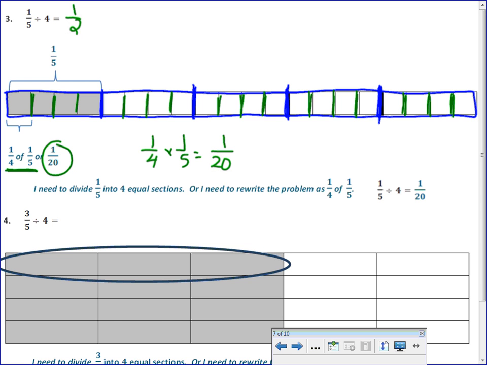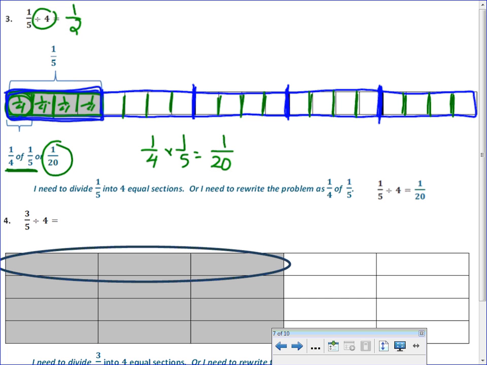Because I had to divide it by 4. So when I took this whole section and divided it by 4, that gave me 1/4, 1/4, 1/4, 1/4. So 1/4 of this 1/5, because this is only 1/5 of a bigger picture. We're like narrowing in. Okay? So that 1/4 of that 1/5 is only 1/20th of the bigger picture.